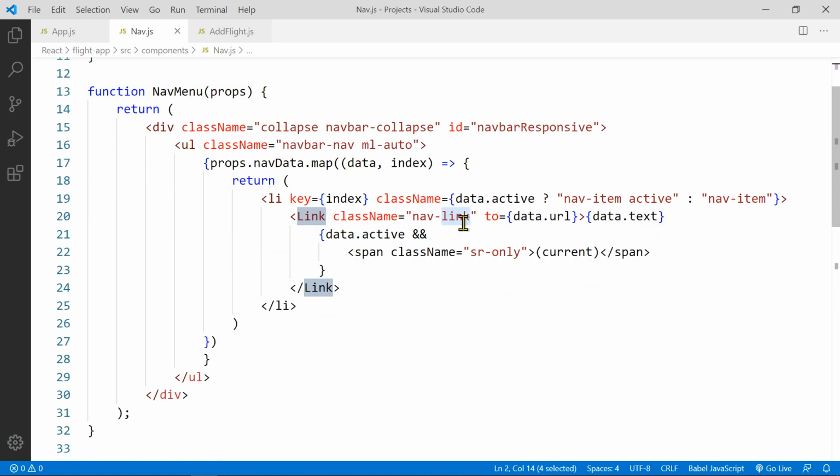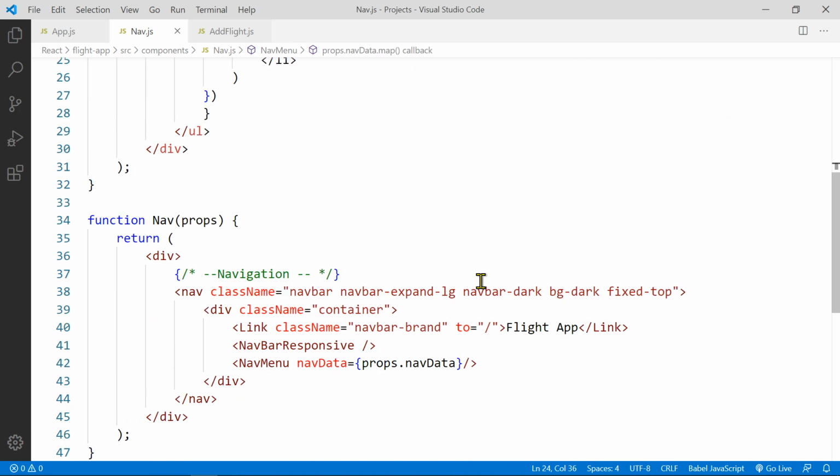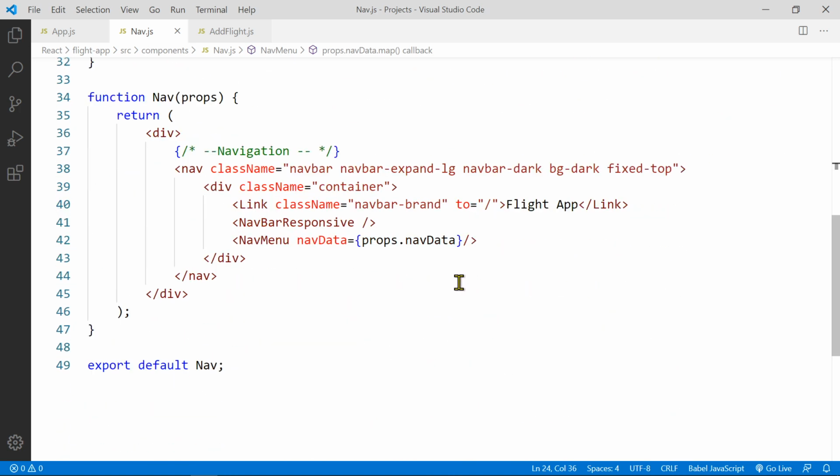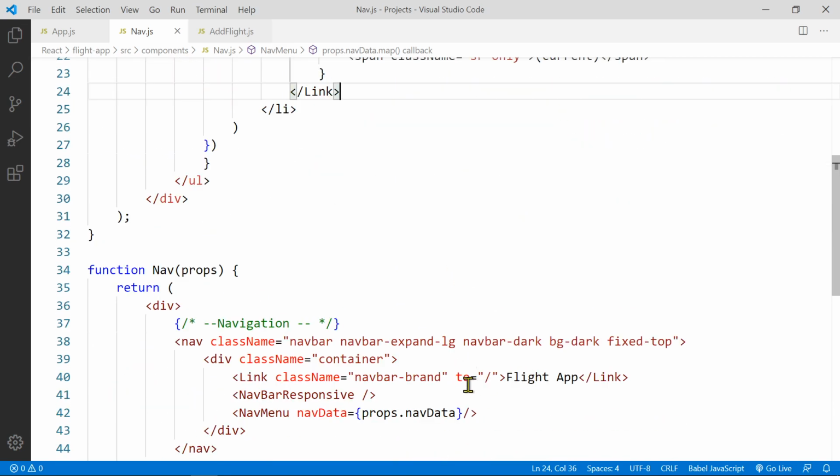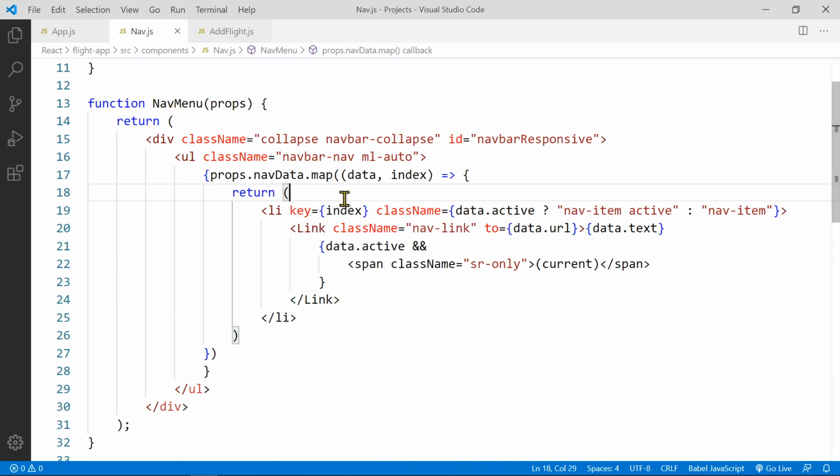And so now my link is active, and because I'm using a link, my page will not refresh, right? It will load very smoothly. I did that for the left logo and my main routes as well. These are the actual navigation links in the top right. So you do the loop, the map, and then each of those is also a link. Okay, so that's done. And then I think that's all I have.